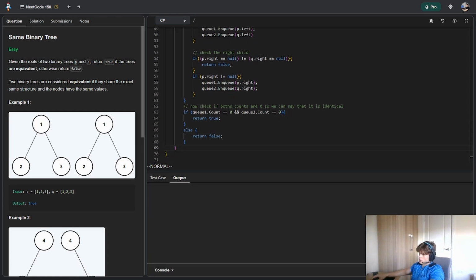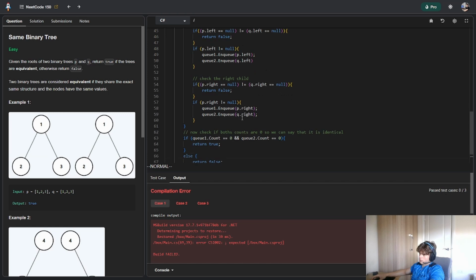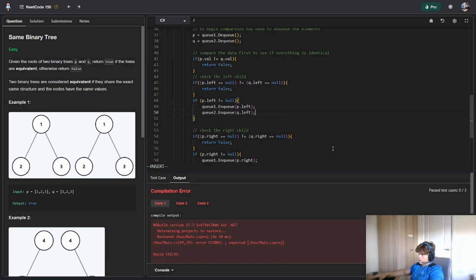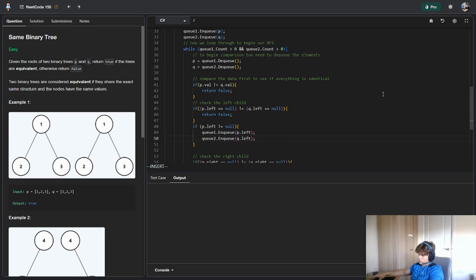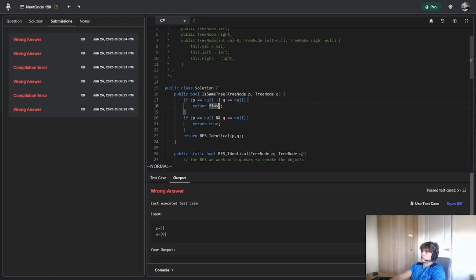Okay, let's see how this does. Okay, what is wrong now? So I have to change this to false.